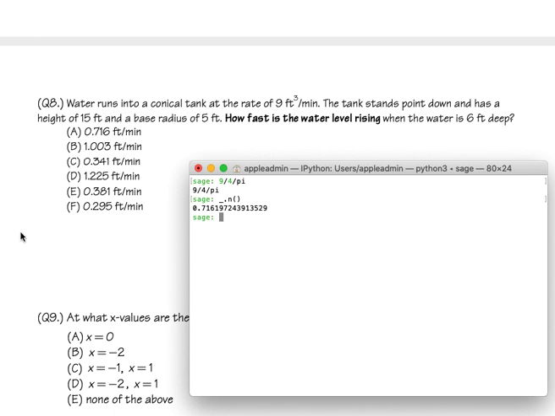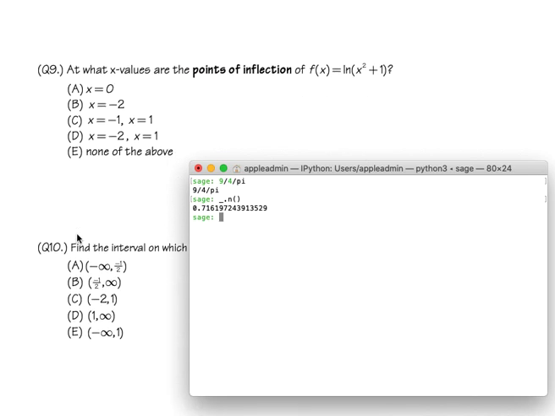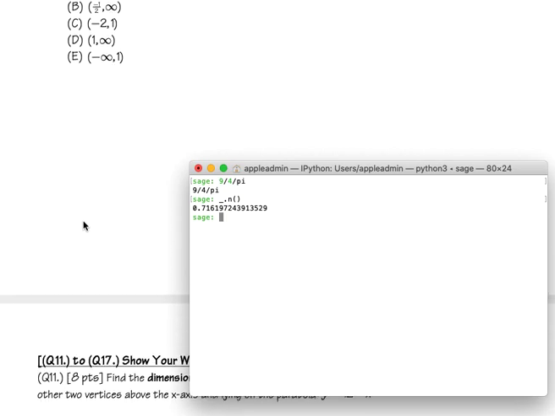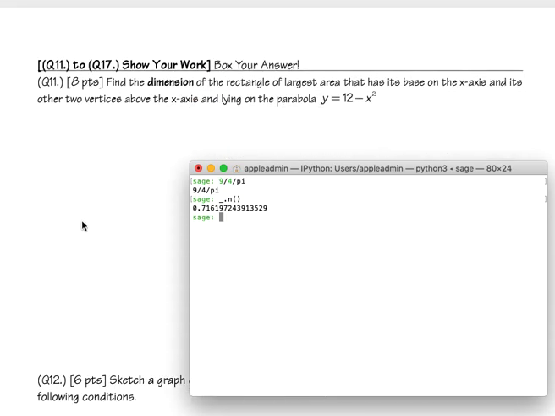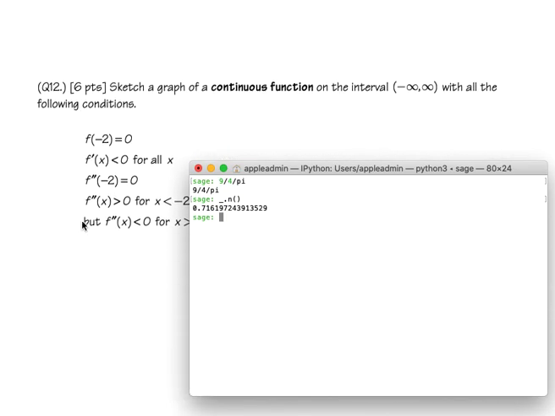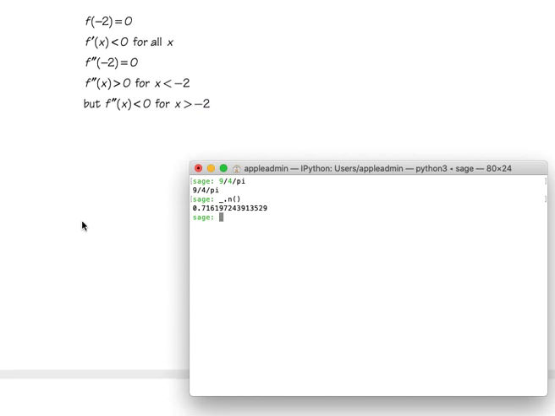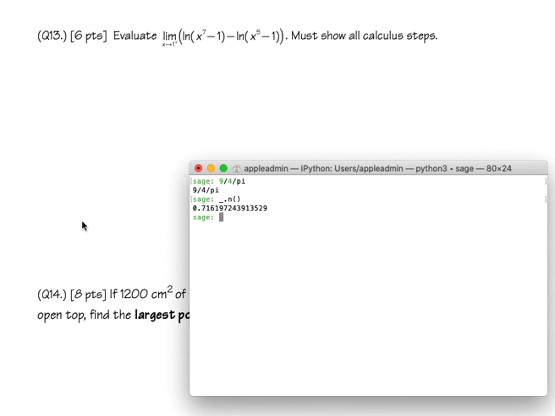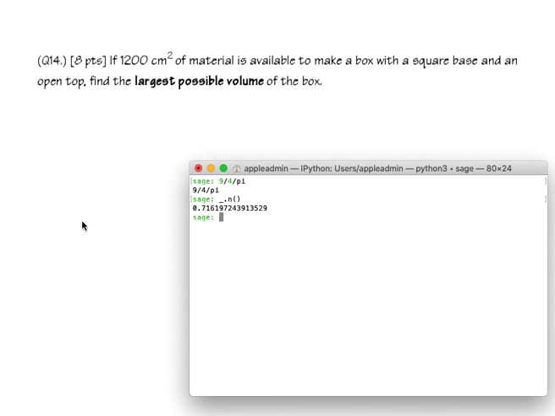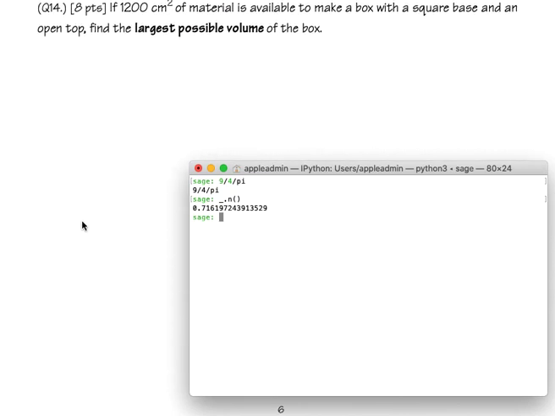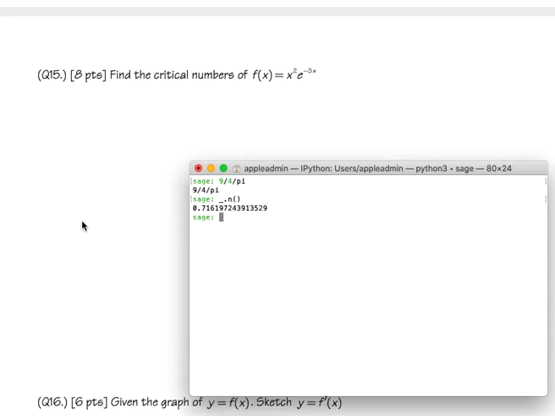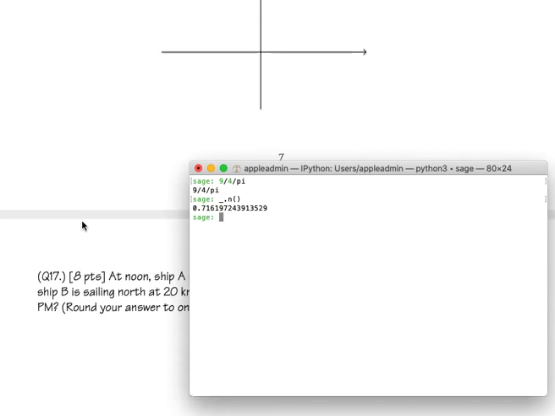Let me keep looking through the exam, by the way. I did not use a computer algebra system for that one over there. I could have, but I didn't. It would be, to me, a waste of time. This one over here, no, I don't think I used a computer algebra system for that. Let me just keep going through it. 13, no, I didn't use a computer algebra system for that. Number 14, no, I didn't use one for that either. I thought it was pretty easy to do the problem just with regular arithmetic skills. 15. 16, I didn't do it.